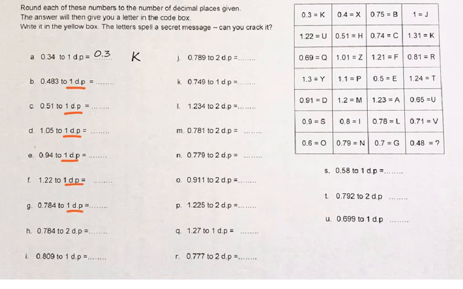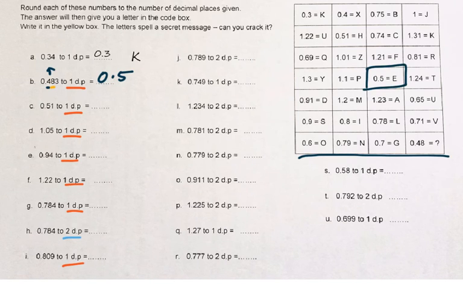So you can see all of those are 1, this one here is 2, this one here is 1, and so on. So for example, with the first one it says 1 decimal place, so I want to round it to here. I want to then look to the 8 to see what I need to do, so it's 5 or more, which means I'm going to raise the score, so it's 0.5. I'm then going to try and find 0.5 here, and it's right there. So the letter that corresponds to it is E.